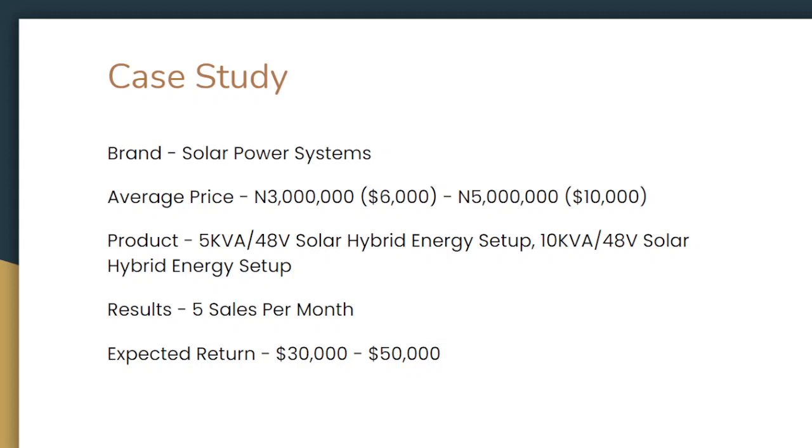And what they're expecting on a monthly basis on their ad spend is 5 sales per month, right? That would give them total sales of about $30,000 to about $50,000 on a monthly basis. So they are looking to make $30,000 on the $1,000 that they are spending. That's a 30x ROI, that's one for 30, right? I think that's actually quite amazing in terms of being able to achieve that. We've achieved much higher for some clients, but I think that would be awesome, right?